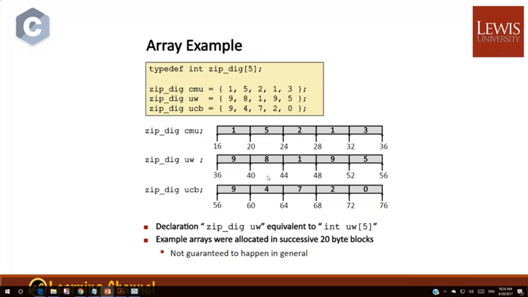Each one is stored as a 20-byte array, and each element is a 4-byte integer. Declaring the zip code digits of the University of Washington is equivalent to declaring int UW[5]. Equivalent arrays are allocated in successive 20-byte blocks.